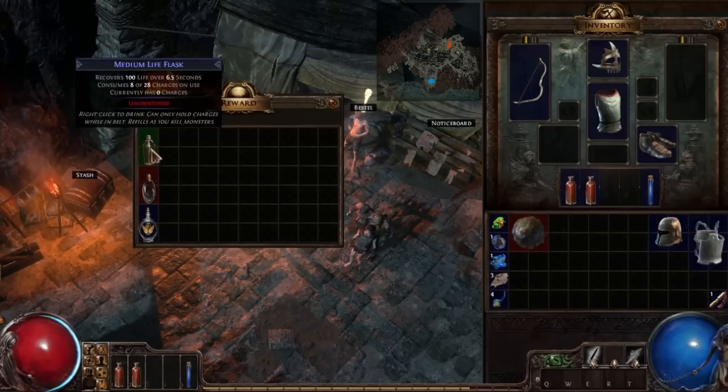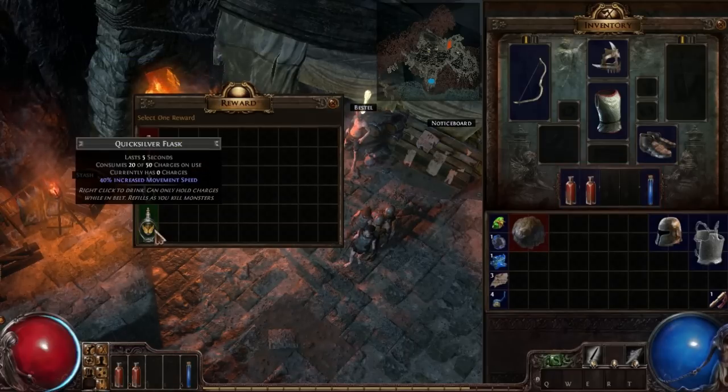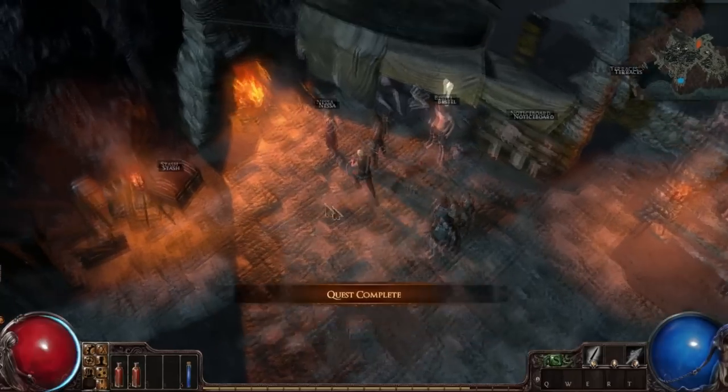I'm gonna go with the medium life flask here. Yep. Or should I? 40% increased movement speed. Now this is something I'm gonna take as a ranger. There we go. Quest is done.